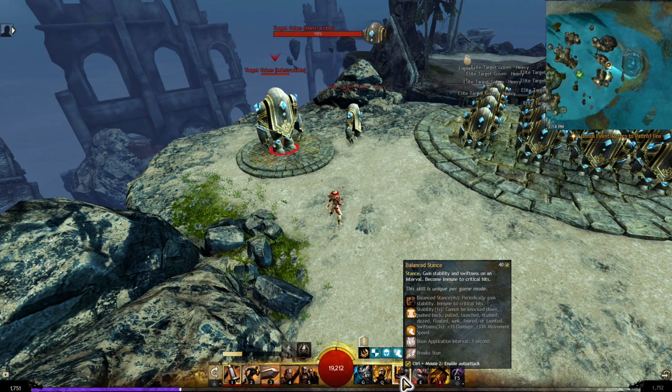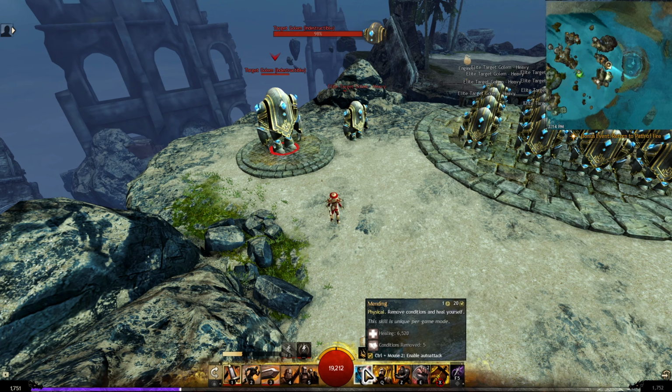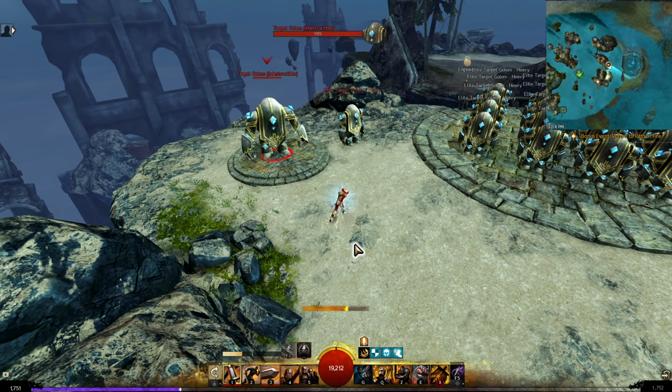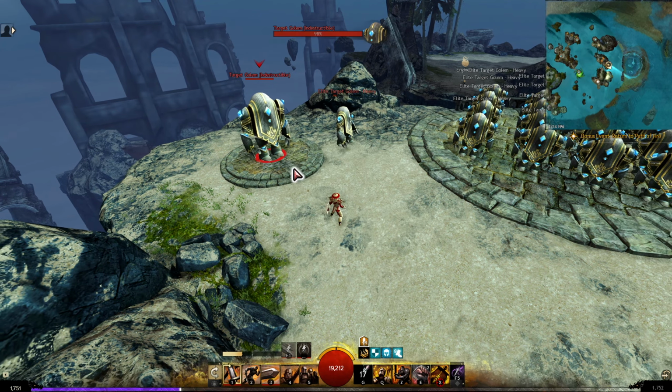You know, you've got your basic stun breaks here, and then we just stuck in for great justice. Mending, very normal heal skill, cleanses a lot of conditions, and it shares out might and weakness to enemies.